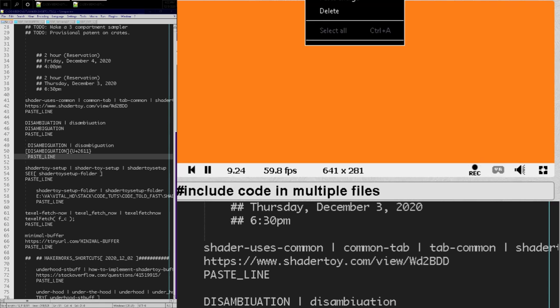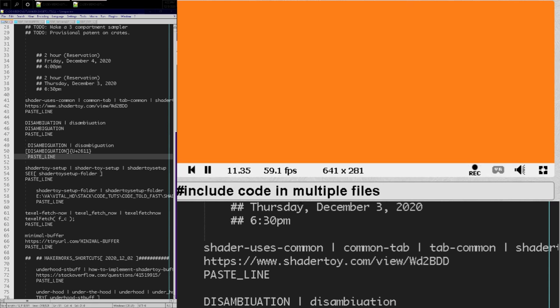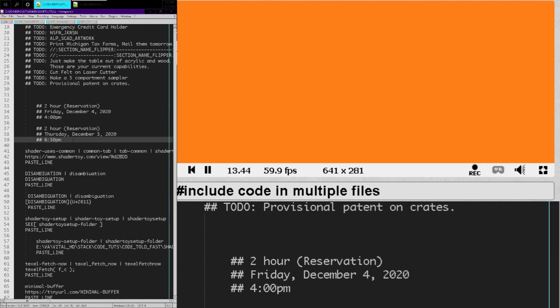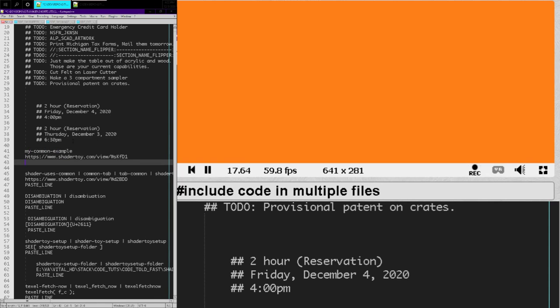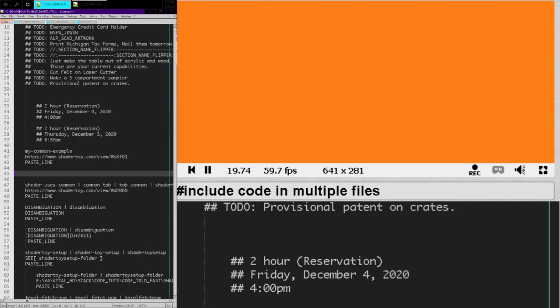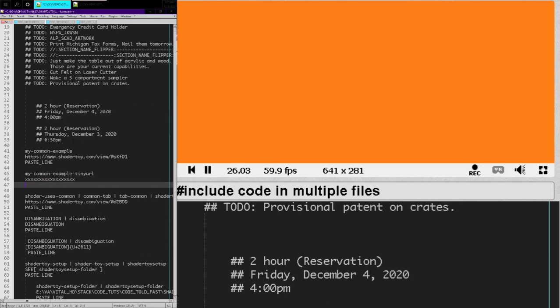And then I'm going to put this in my notes. I'm going to say my common example, my common example tiny URL. Okay, and then we'll go to tiny URL and just add that.